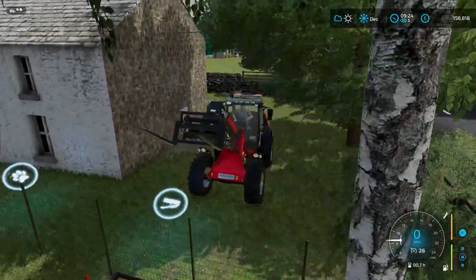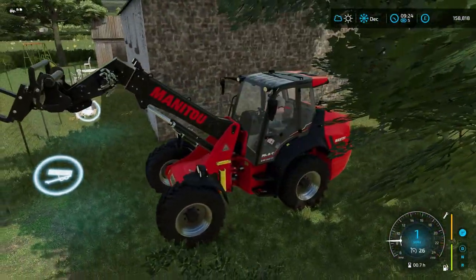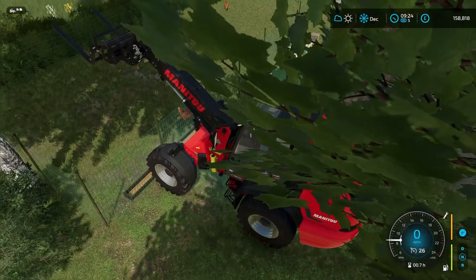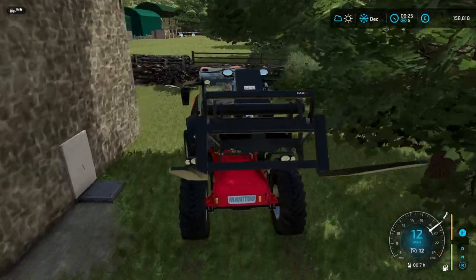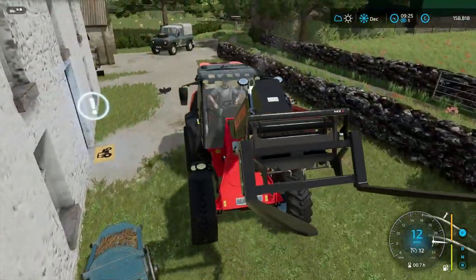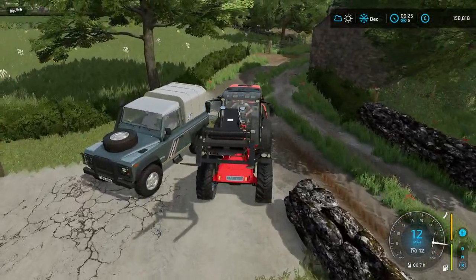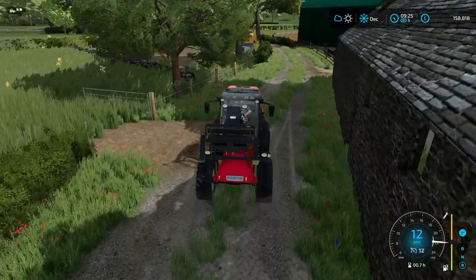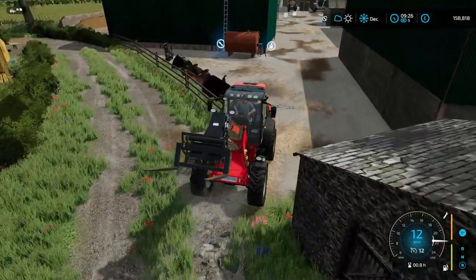Ducks. Can't see. What have we got? I think it's just ducks and chickens, isn't it? Going backwards. Okay, so we're gonna mount the mowers upon. Actually, I'm gonna try something.